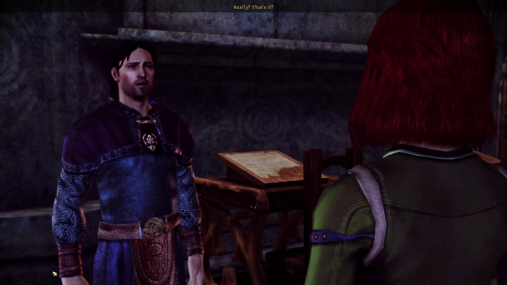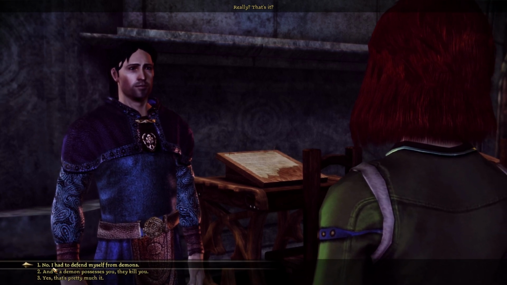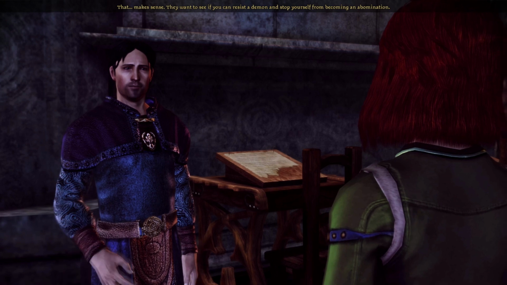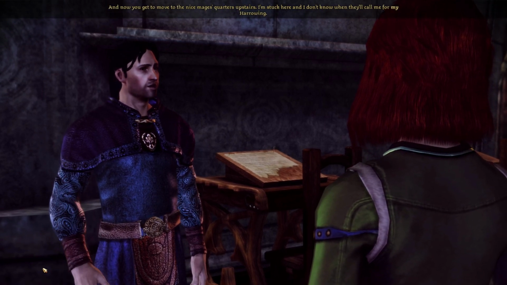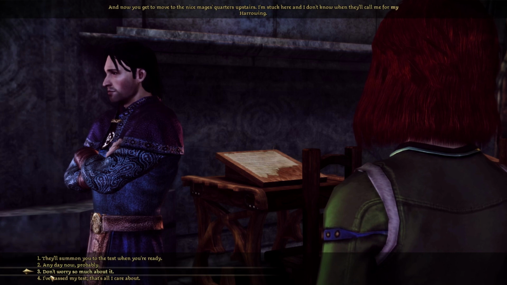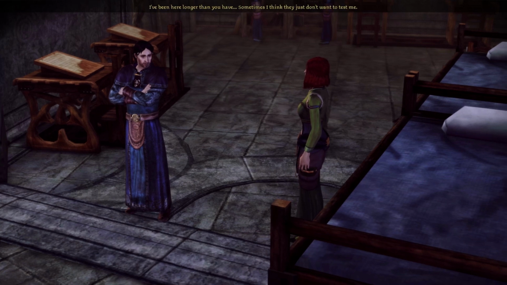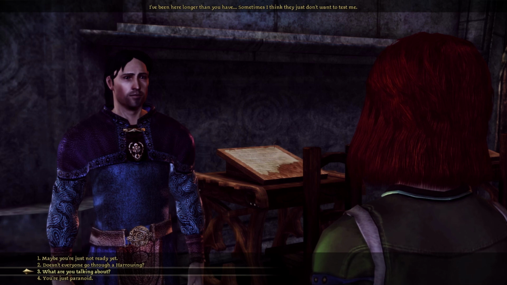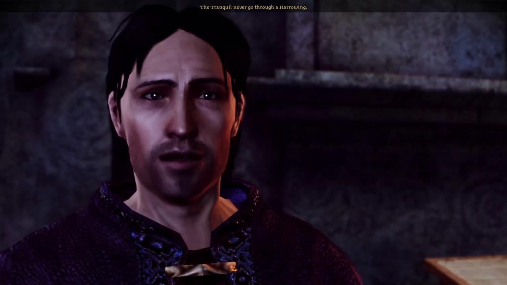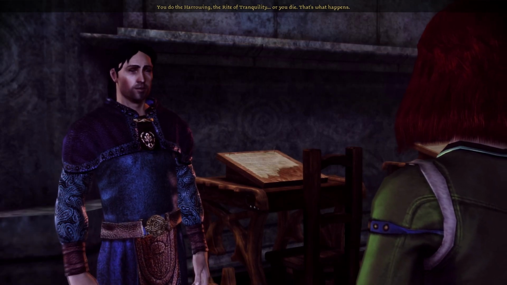Yeah, I had to enter the Fade. Really? That's it? No, I had to defend myself from demons. That makes sense. They want to see if you can resist a demon and stop yourself from becoming an abomination. And now you get to move to the nice mage's quarters upstairs. I'm stuck here and I don't know when they'll call me for my Harrowing. Yeah, don't worry so much about it. Easy for you to say. I've been here longer than you have. Sometimes I think they just don't want to test me. Doesn't everyone go through a Harrowing? The tranquil never go through a Harrowing. You do the Harrowing, the rite of tranquility, or you die. That's what happens.